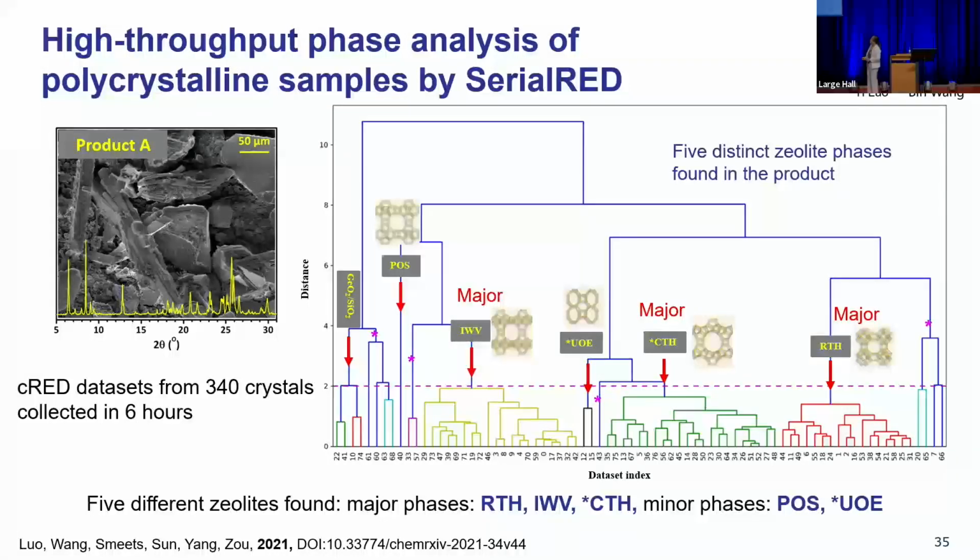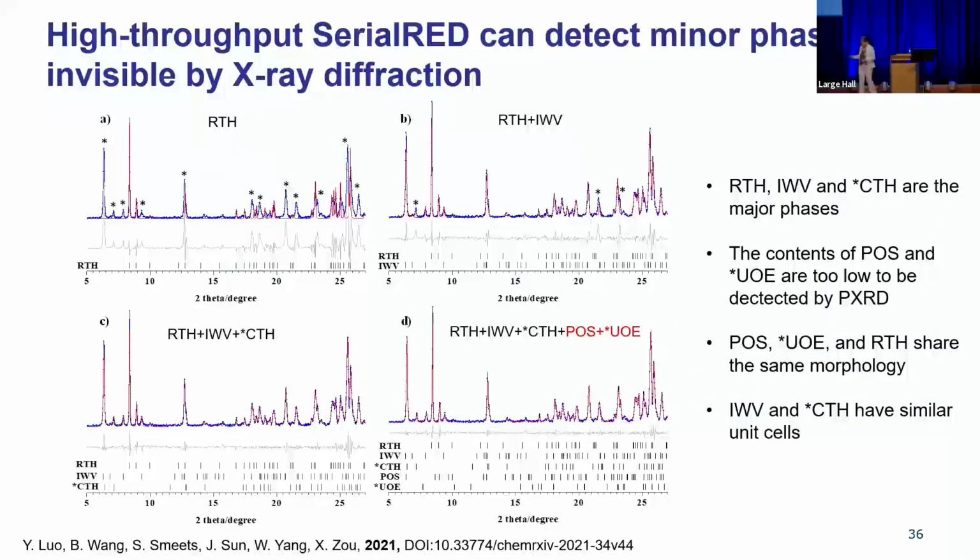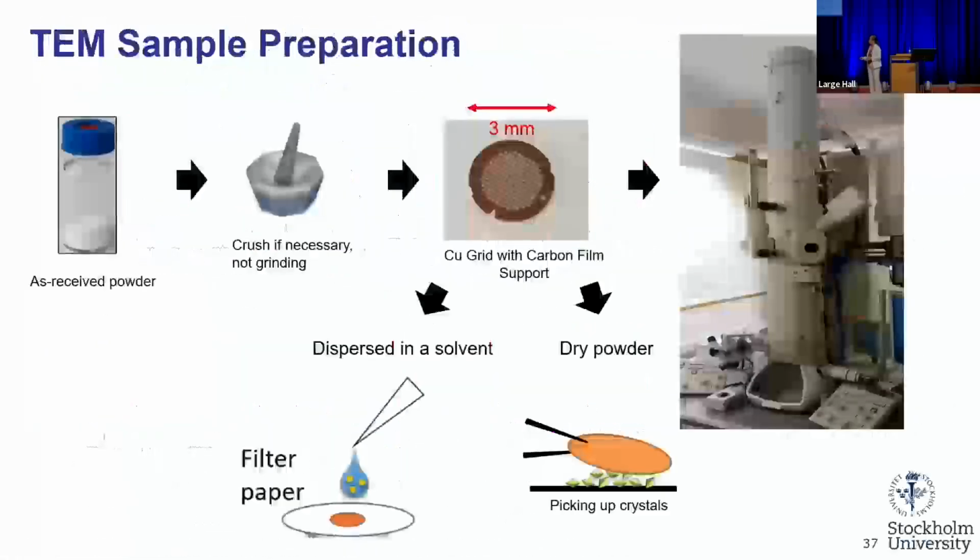If you look at the powder pattern, if you just index it with this zeolite, you see extra peaks. When you add another phase, most of the peaks are already indexed. There are a few more, and when you add 3 phases, almost all the peaks are indexed. So the fit was quite good, and these 2 phases are almost invisible by powder XRD. You will not find them, but it is possible to get them directly from electron diffraction.